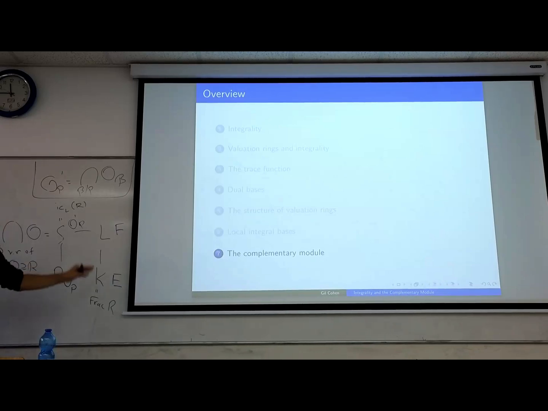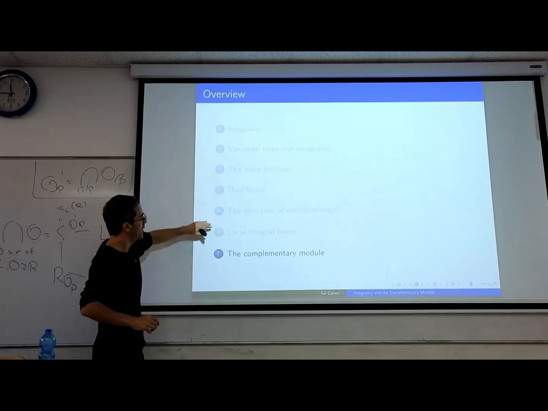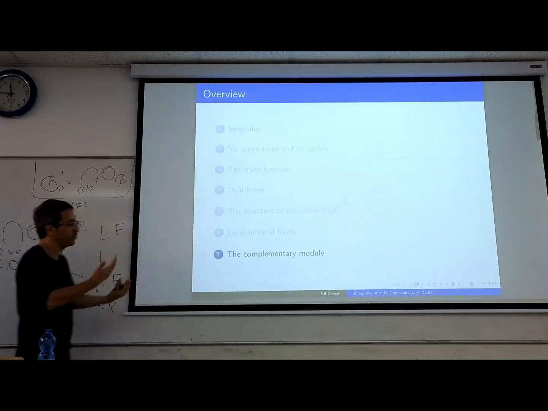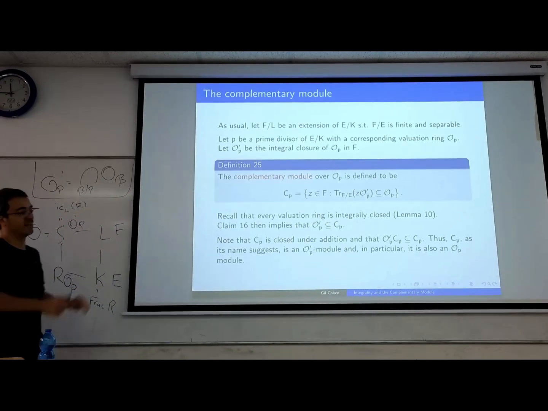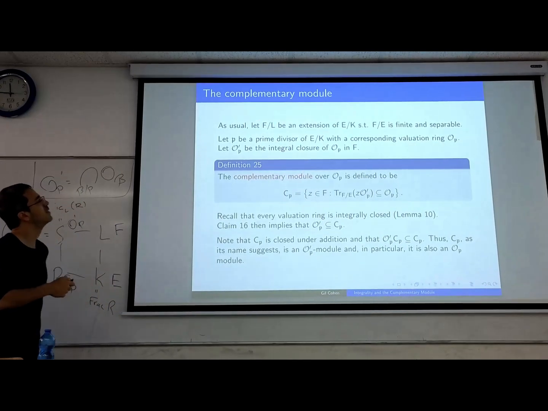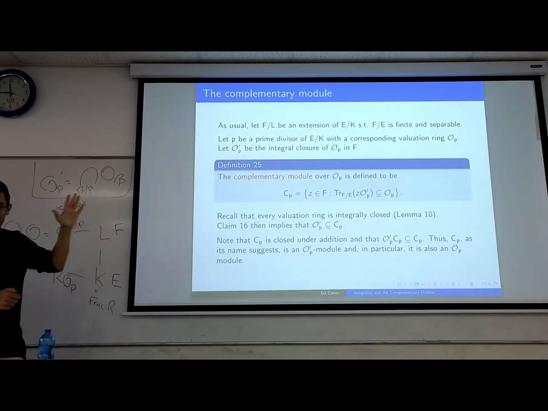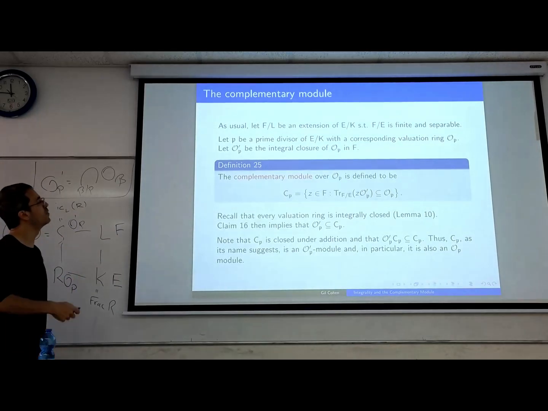Now, the entire thing here is just in order to define the notion of a different. I'm doing a lot to give you a definition, and we are one step away from it. I need to do one more thing, which looks very weird, and that's called the complementary module. So far we talked about dual basis and local integral basis, and now I'm going to combine it into this notion of complementary module. It's almost the last uphill we have in the course, so bear with me.